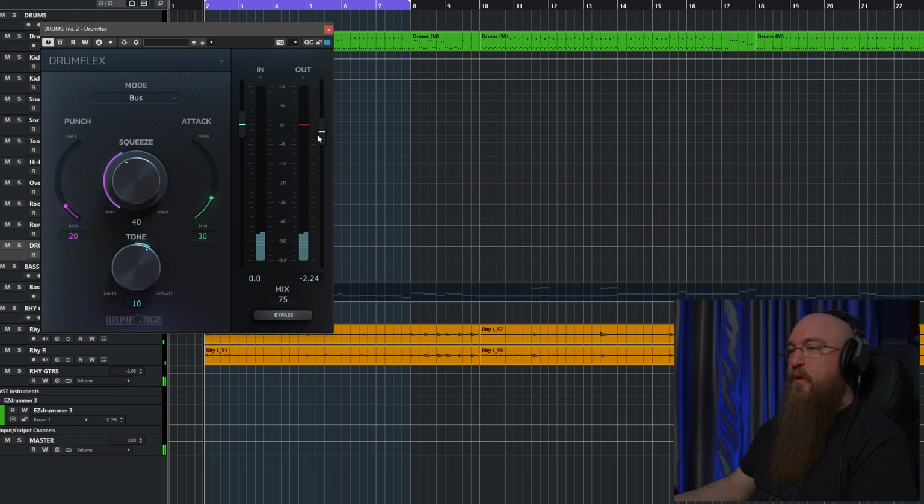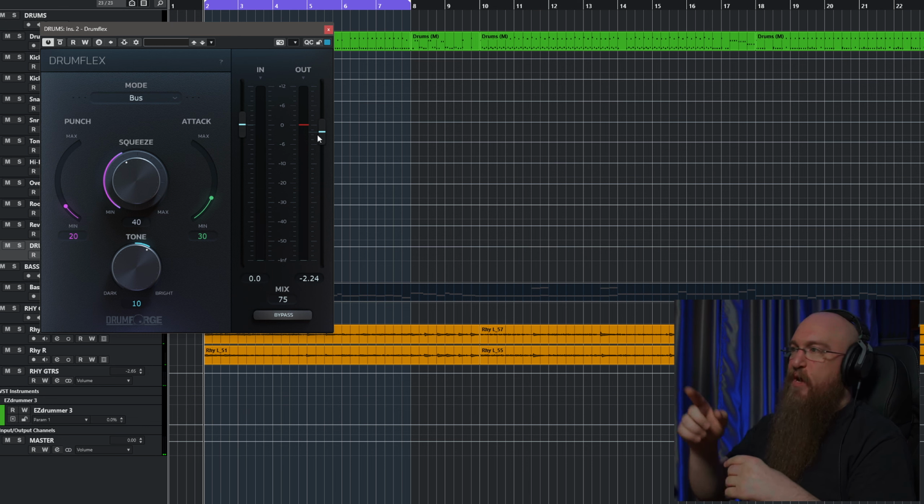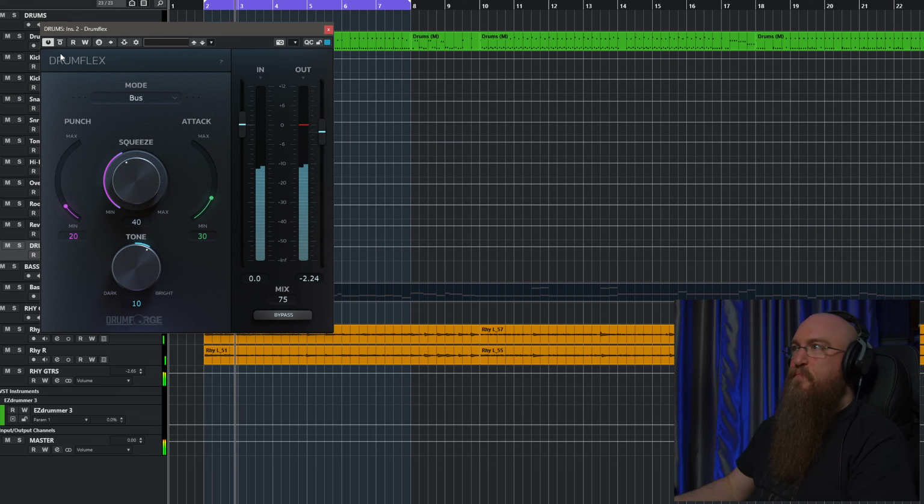I got a lucky guess there. What I'm listening for when I do that, I'm really paying attention to the snare. That's why I have this part looped. I'm listening to the snare and really trying to make sure that the volume of the snare is identical before and after, okay? Sounds pretty good to me, all right?